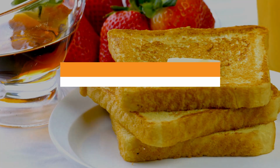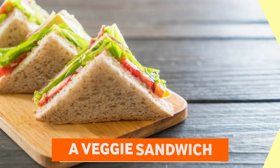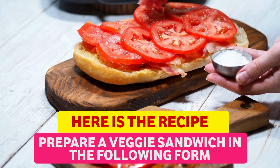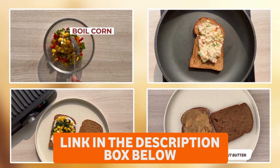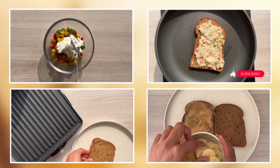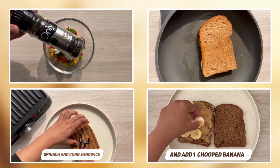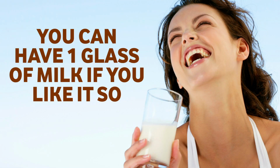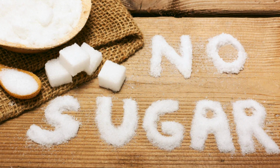Now let's proceed towards our breakfast options. For breakfast, I'll be giving you 3 options. Of course, the first option has to be a veggie sandwich. All you have to do is prepare a veggie sandwich in the following form. The recipe is given here. You can skip lettuce if it's not available with you. Along with that, you can have tea or coffee as per your own preference. You can even skip it and have 1 glass of milk if you like. But do not add any kind of sugar to the tea or coffee or milk of any form.